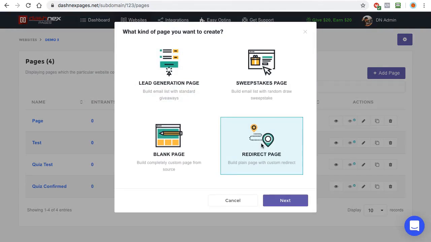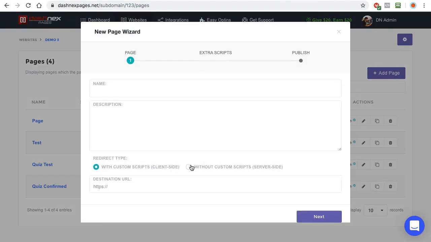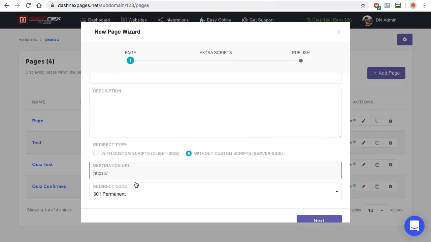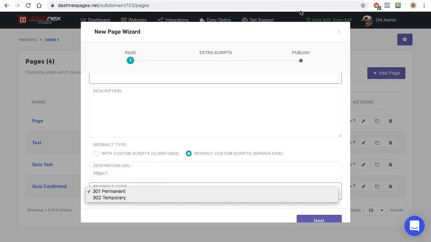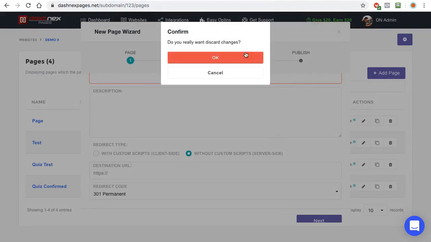And redirect is something that's really necessary, and most platforms don't really support it, which is, if you buy a domain name and you have an affiliate link, you want to really have that affiliate link cloaked with your own domain, right? So for that, we have the redirect page. So you just copy and paste your destination URL, for example, a ClickBank link or whatever the link is, and you just set up the redirect, right? And it's going to be with your own domain.